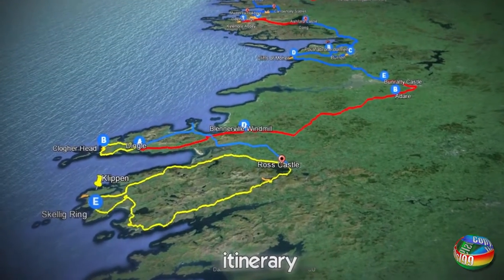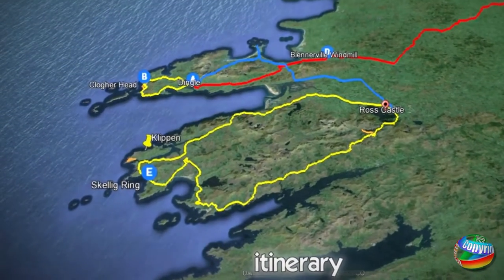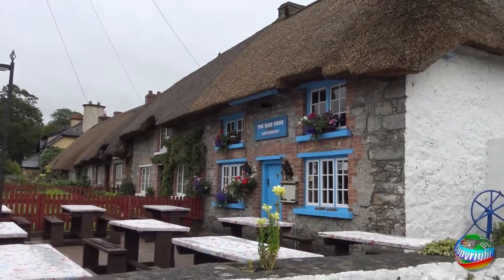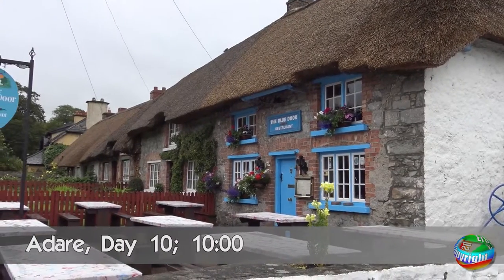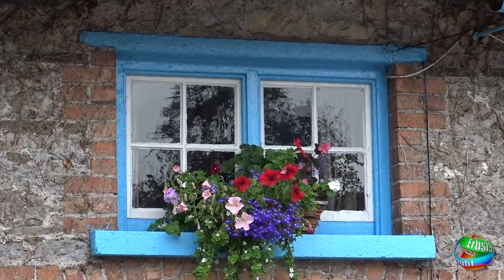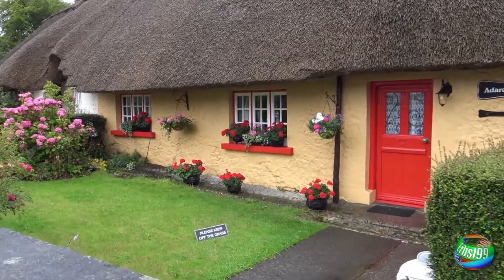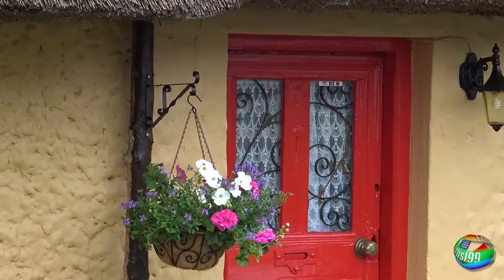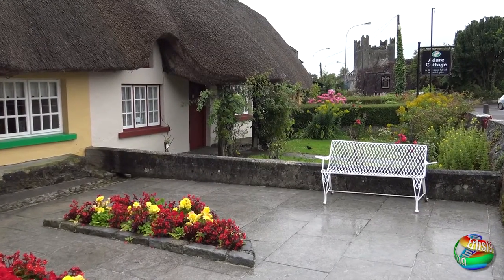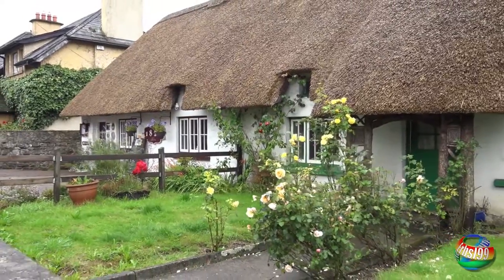On the tenth day of our trip, we leave Banretti and drive to Adair, following the red line. Adair is designated as a heritage town by the Irish government, but in reality it is not as beautiful as described. There is an enormous amount of traffic and no beautiful old town. Therefore we leave it as soon as possible.